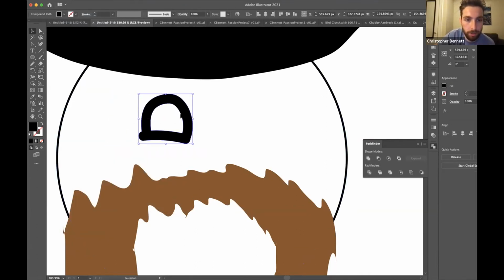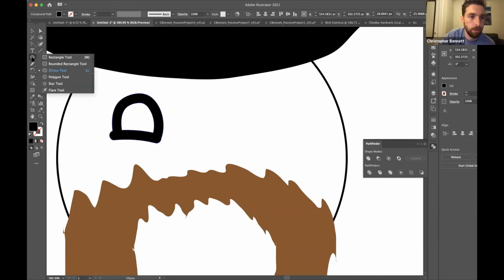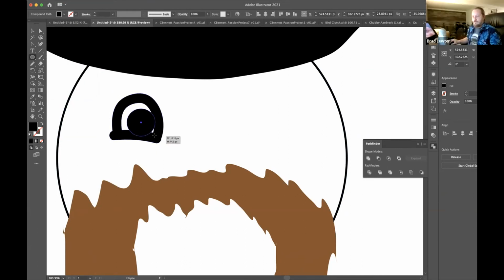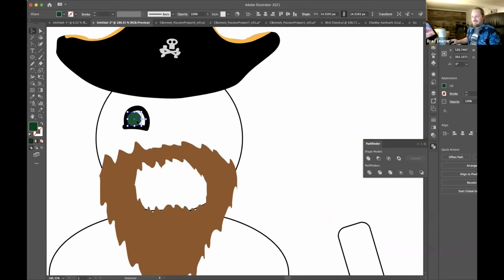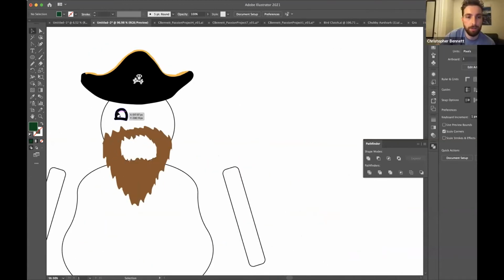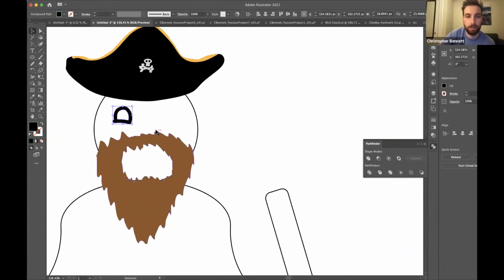So it's now an enclosed shape. And let's give them, yeah, I'm not really crazy about these eyes, I'll be honest. So I'm gonna give them the cartoony, I know what I'm gonna do.